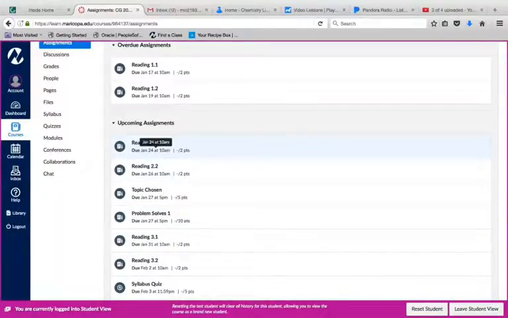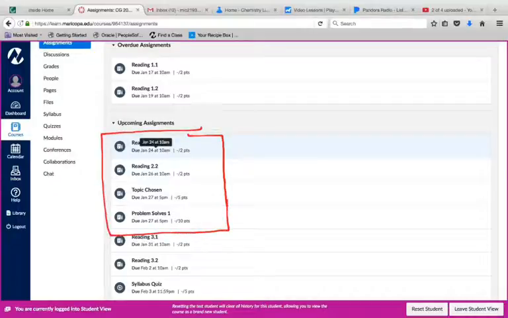So for due next week, we have the reading assignments that are going to be due. You're going to be choosing a topic, so I'm going to bring in a list of elements and topics. I'll try and email that out or post that to the helpful files later today, so you can at least get an idea of maybe some of the other topics that are possible. And the problem solves are also due next week, Friday. Okay, so those are all things that are due next week, so things you need to be worrying about and thinking about now.